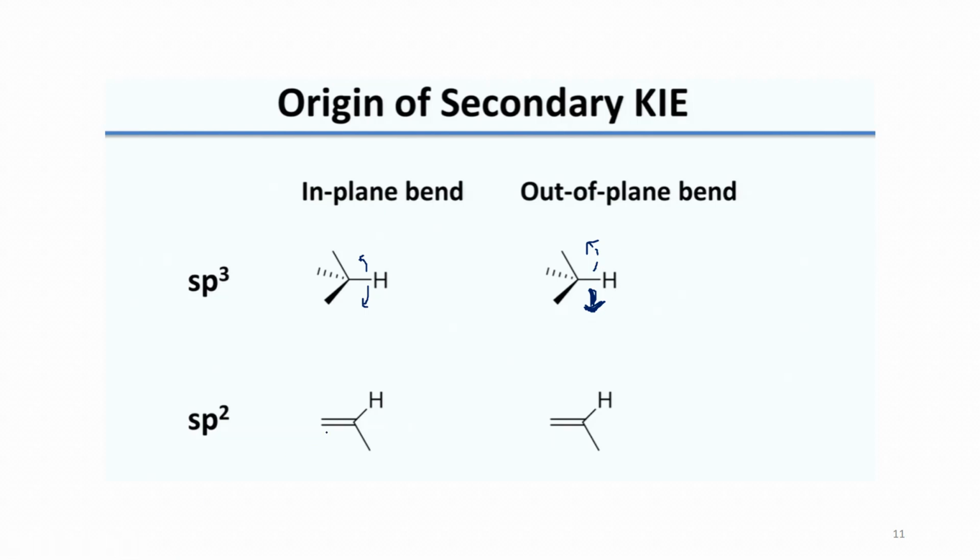Now how can an sp2 CH bond rotate or bend? In case of in plane bend, it can bend this way, and in case of out of plane bend, it can bend similarly, coming out of the plane and going back to the plane. But this is very less in case of sp2 CH. In sp2 CH, this type of out of plane bending is quite less, because the sp2 bond can rotate this way, but out of plane bending is not quite feasible. So the probability of this out of plane bend is quite less.